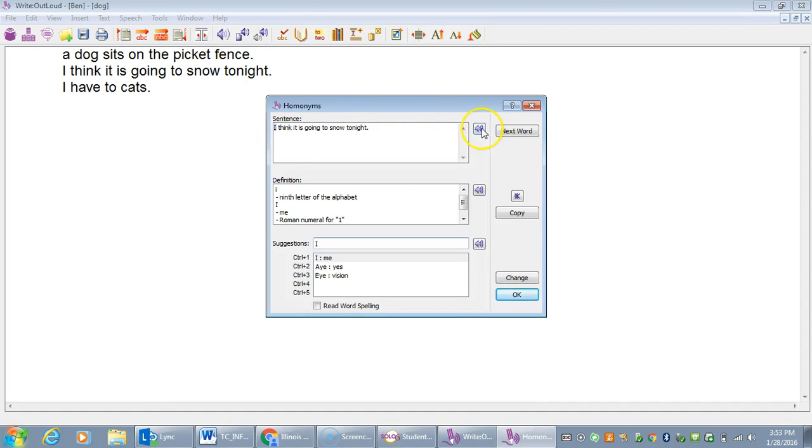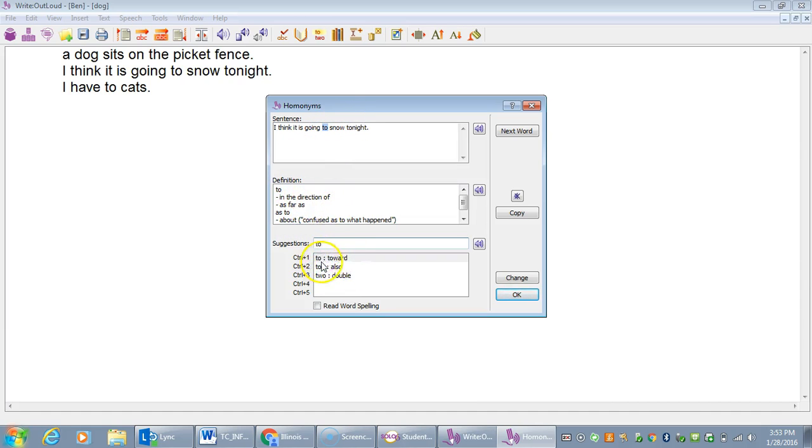All right, the sentence. I think it is going to snow tonight. Next word, to. And remember, we could read the definition down here, and we can think, is that the right to that I wanted?